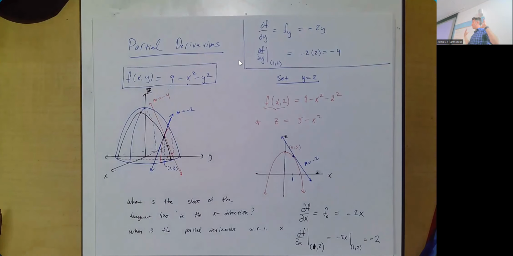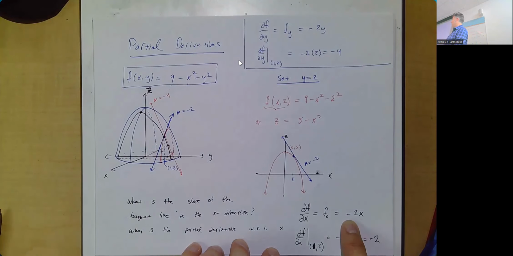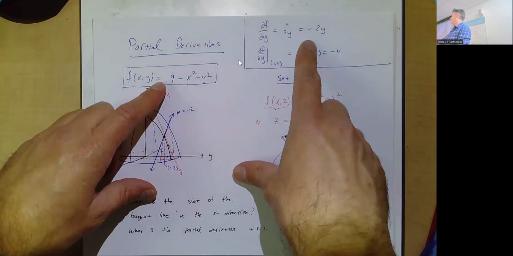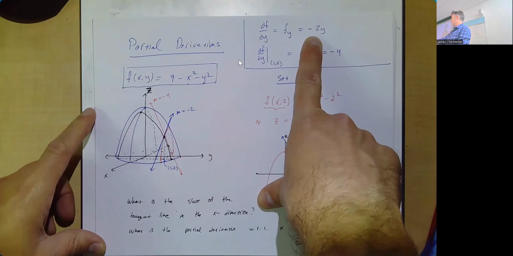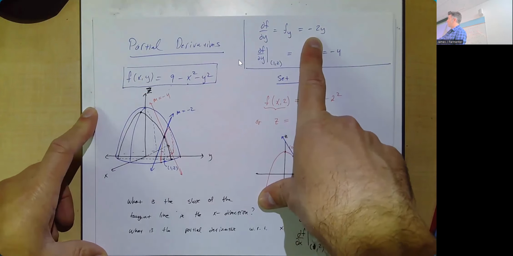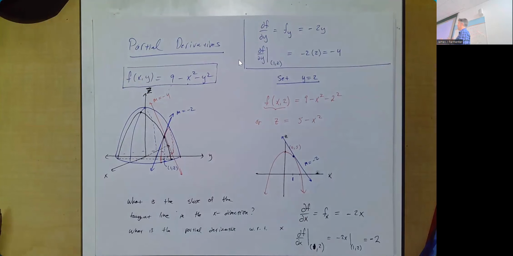You're holding one thing constant and asking, how is the function changing in the direction of the other variable? So we're really asking here, if I hold y constant, how does the function change as x increases? Well, if x is increasing, the function is going to be decreasing by 2 for every one that x increases. Over here, same deal, except now if we're holding x constant and y is increasing, the function is also going to decrease by 2 for every one that y increases. It just depends on how much you're getting depending on where you're actually out on the surface, right? The further out you go, the steeper things get because it's going like that.